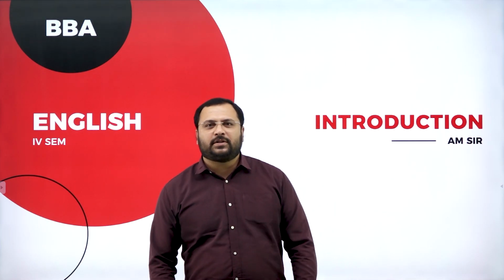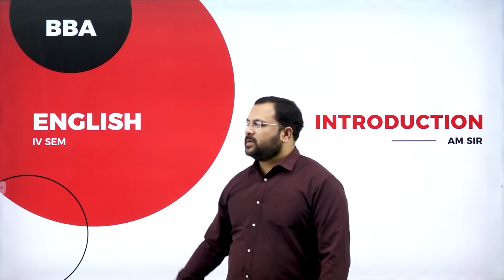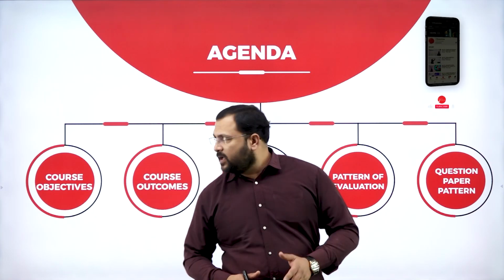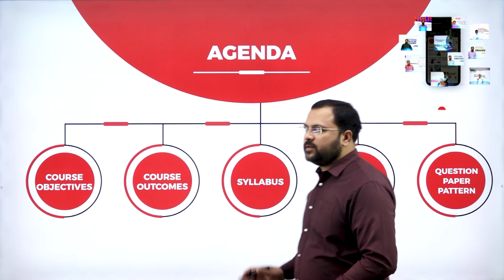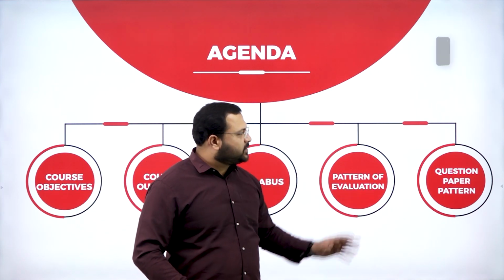In this session, we are going to look at the syllabus for 4th semester BBA students prescribed by the University of Mysore. The agenda for this session is, let us look at the course objectives, course outcomes, syllabus for the 4th semester, what is the pattern of evaluation, and question paper pattern.